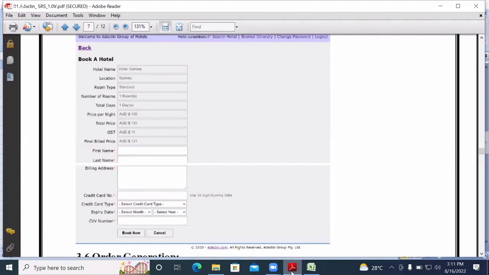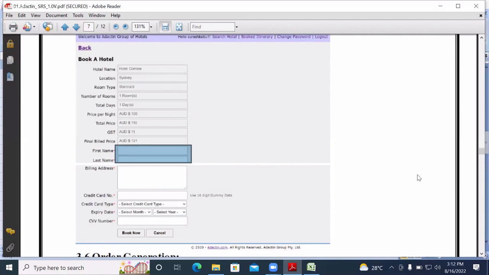What are the text boxes? Hotel name, location. Okay, these are considered text boxes. This is considered a mandatory text box.